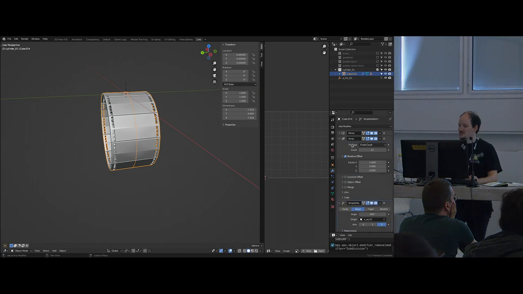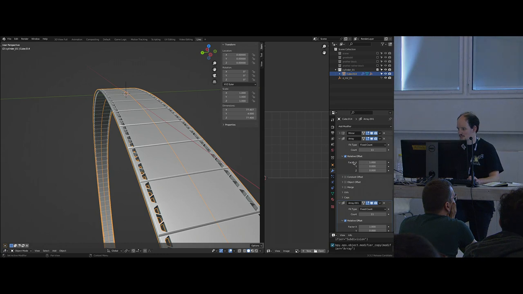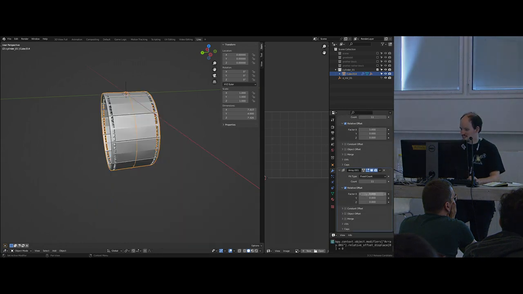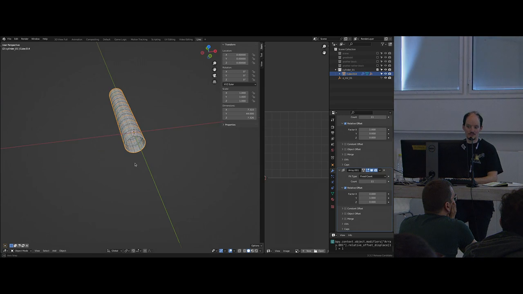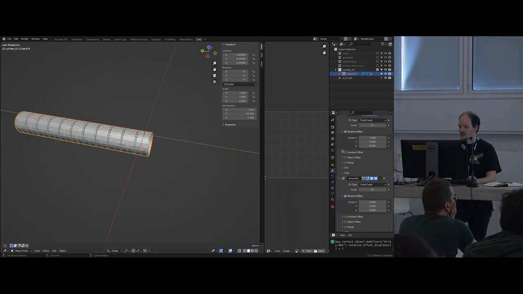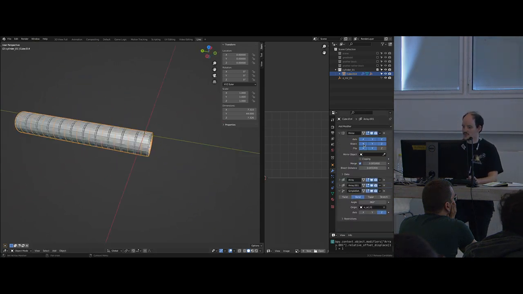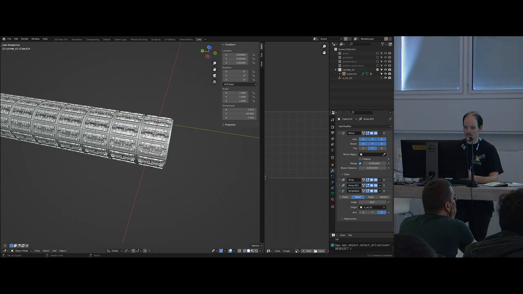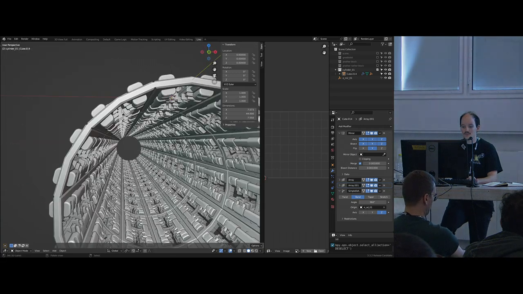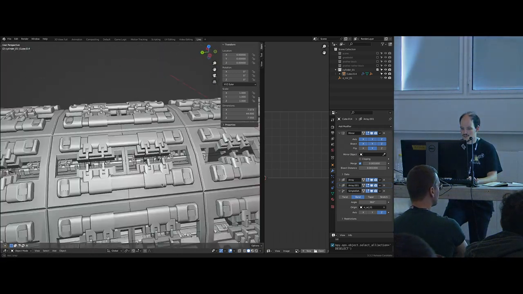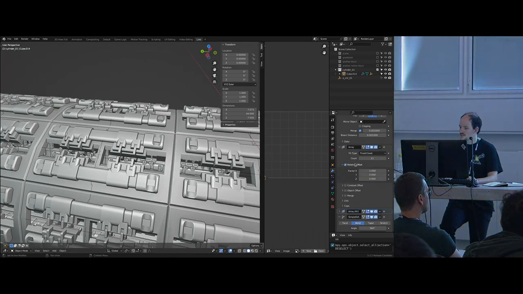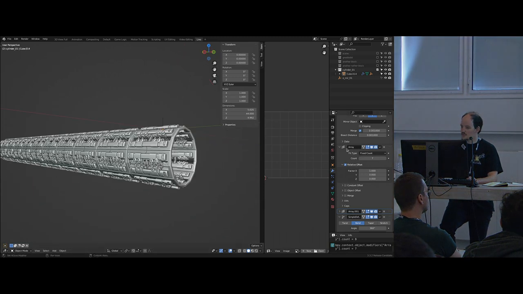Good. 38 minutes. Okay, we should get going. I duplicate this guy. Huge cylinder. Change the axis to be here, and now I can make it a long cylinder. And of course, go back to my modifier and just change what the cylinder is about, like noisy. Yes, that looks weird, interesting. Even with the transparency now, I can look through it. That's cool. I dig it. So maybe I can use it.